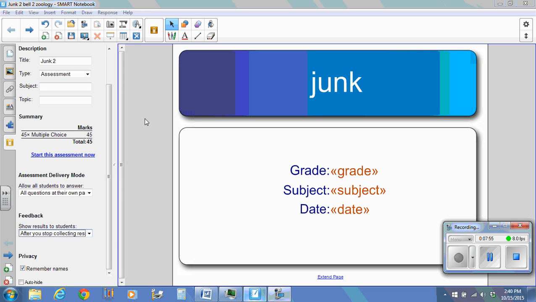All right, at this point, you have your assessment created using a textbook generator. Any textbook generator will probably give you the opportunity to find a file format that will allow you to import it directly into the notebook software. So if you're having questions, send me an email. I'll help you figure it out. But we should be able to use just about any test generator to import questions in this manner.